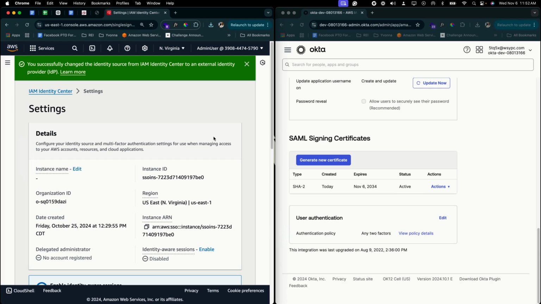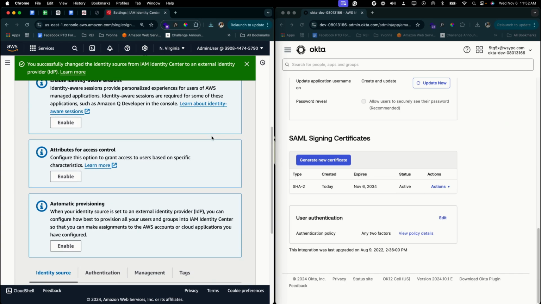All right. So the next thing we need to do is set up the SCIM protocol, which is going to be automatic provisioning between Okta and AWS. So for instance, whenever I add a new user in the Okta environment, that user will reflect in AWS, ensuring that that user is authorized to use the AWS resources.